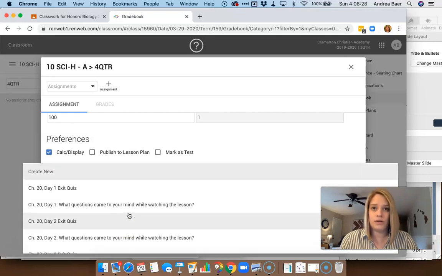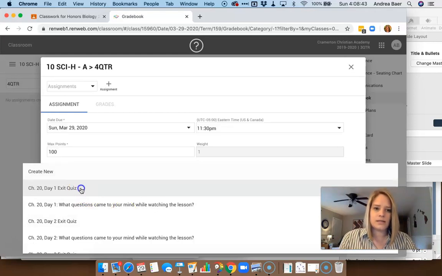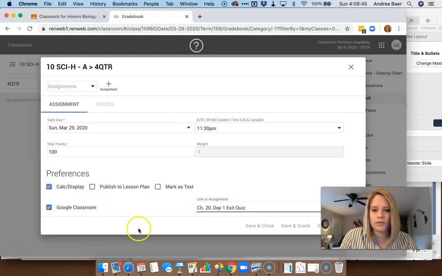And I would also note that you need to uniquely name all of your assignments in Google Classroom. Even if you have the same sort of assignment in two different topics, add something to its name so you know which topic it was in, so that you'll be able to find it in this list. If you want to import it to Renweb, you'll need to be able to find it in this list.